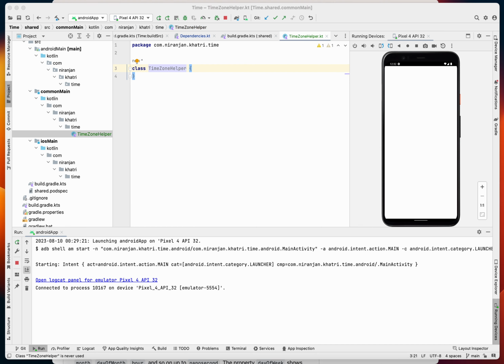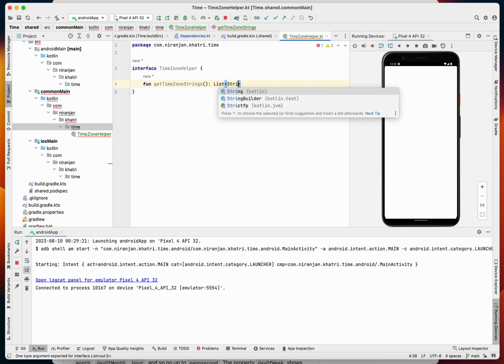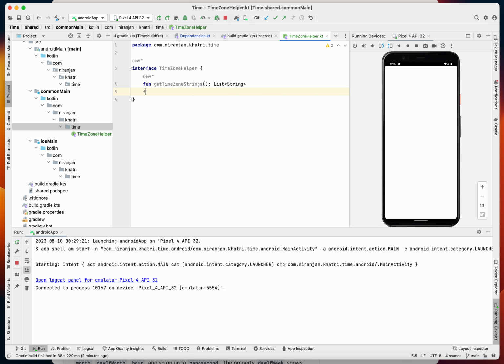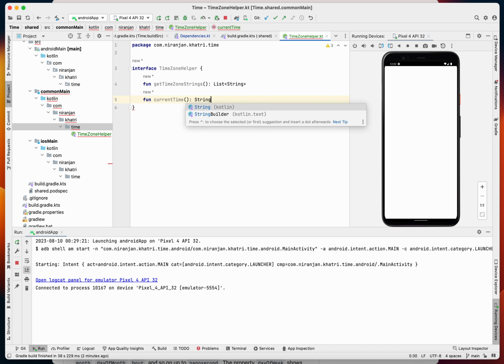This time zone helper is actually not a class, but an interface, and it will consist of methods like get time zone strings, a list of string. It will also consist of current time, which returns a string.